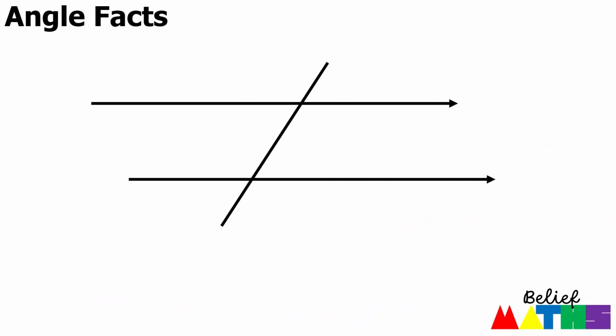The other angle facts you need to be aware of is obviously in parallel lines. Now, the key thing to remember here, even if you can't remember the names of the rules, there are only two angles. There's a big one and a small one. So if I call the big one a capital B, all of the big angles, as in bigger than 90 degrees, are all the same size if those lines are parallel. And all of the small angles, so we'll call them L for little angles, all of the L's are the same.